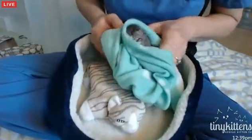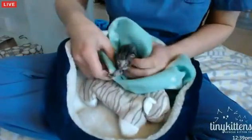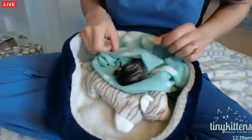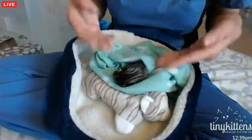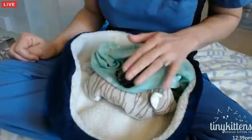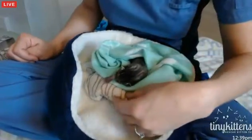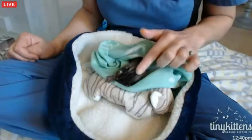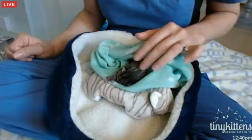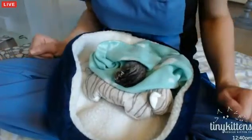Are you hungry? I bet you are. So it's important with newborn kittens to keep their temperature just right. They're not able to regulate their own temperature, so they're basically the temperature you make them, which is somewhat tricky sometimes because you don't want them too warm, but you definitely don't want them too cold. So Frank is microwavable and he keeps her warm, and then she's also got her snuggle mom in there with a heartbeat, and then another little heating pad, but also an area she can escape to if she gets too warm. Oh, I'm sorry, am I bothering you?